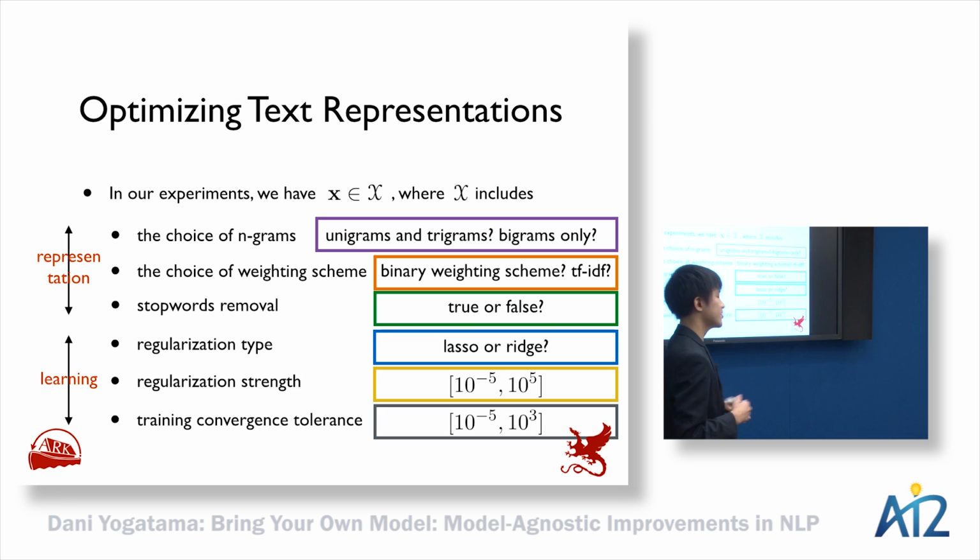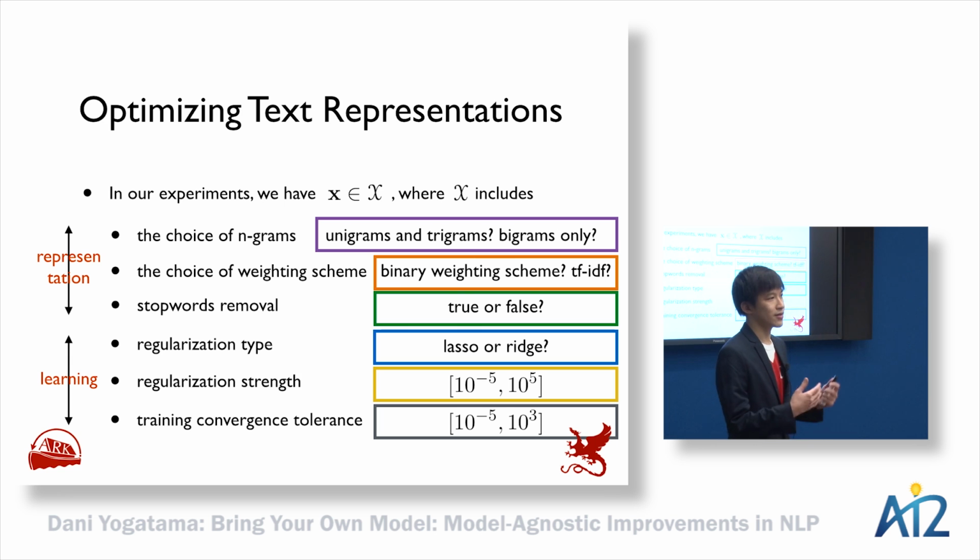Now notice that we only have 6 things that we're optimizing over, but the number of possible combinations, in this case, is actually infinite because we have real numbers. But let's say we discretize that into 5 choices. The number of possible combinations is already easily in the thousands. It's obviously impractical to try all these possible combinations, because there are too many of them. So we need to be a little bit more clever in choosing which ones to try. In our experiments, we're just going to try 30 combinations, that's 30 out of the possible 1,000 combinations.